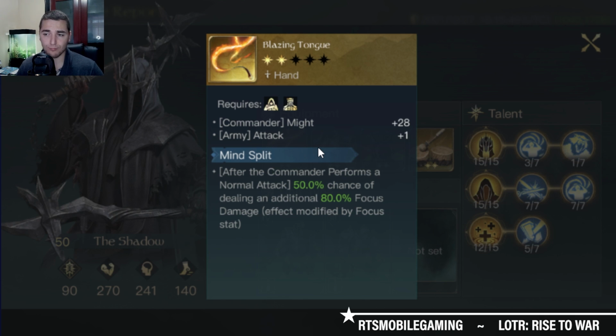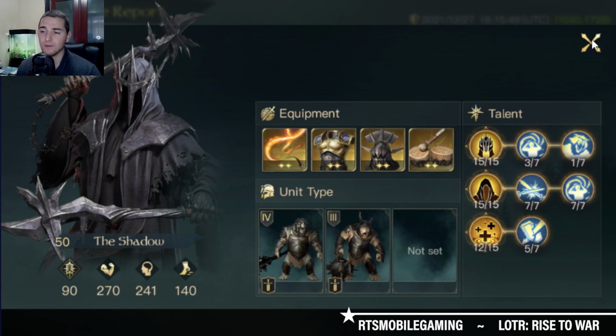There are some similar procs out in the game right now that give you like poison damage and stuff like that. The damage output, I think, is a little bit lower than Mind Split, so Mind Split's kind of an incremental upgrade to that, okay? So, as far as is it worth using, I would say that depends on what commander you're using, because the might isn't going to really help out a lot of the high focus damage commanders. But for someone like the Shadow, who does good physical and focus poison damage, this could be a strong contributor.